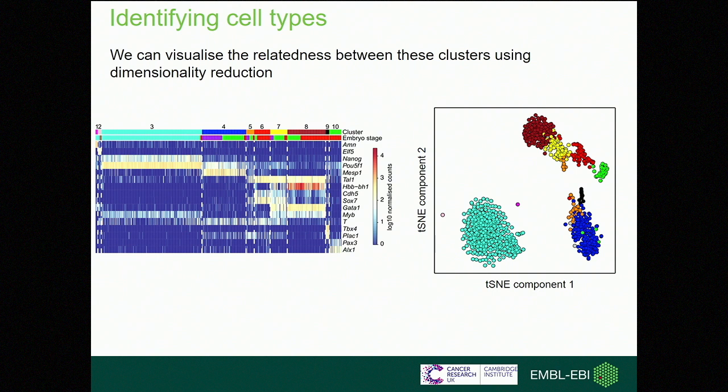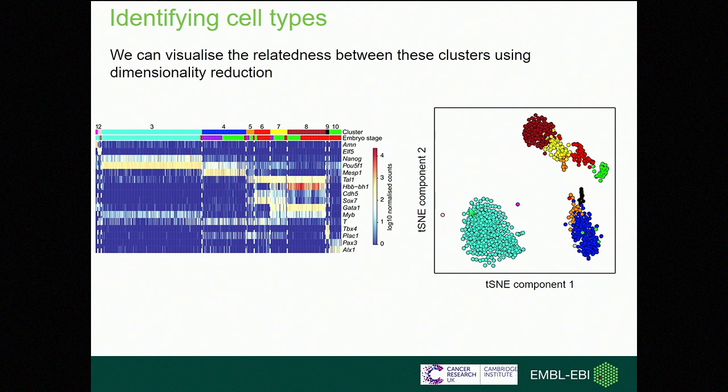So heat maps like this are useful, but they only capture a small amount of the data, and maybe in particular, they don't tell you about relationships between different types of cells. So there have been a variety of approaches developed to visualize these data in 2 dimensions. This is quite a popular one here on the right-hand side. So this is a t-SNE plot. You could think of this as effectively equivalent or trying to do something similar to what you would get with the first 2 principal components.